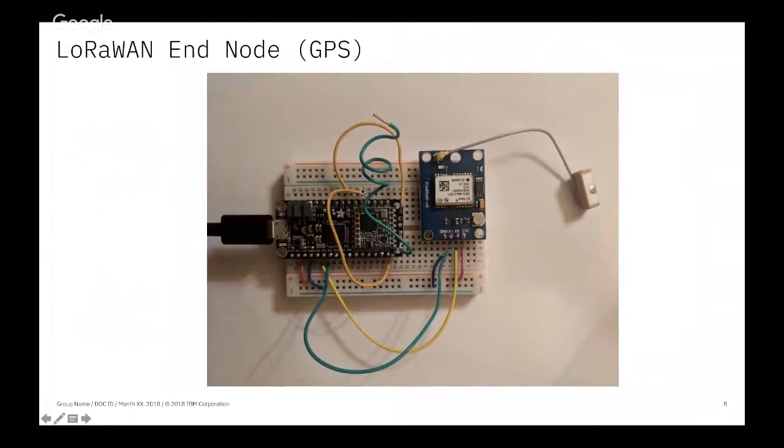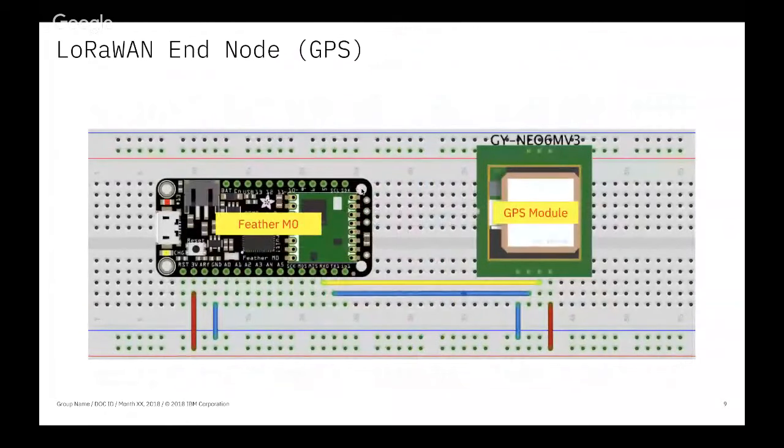This is a picture of the finished result, which is kind of hard to follow, I'm sure, so I've also drawn up a simplified schematic here. The GPS module has 4 pins: 2 serve as transmit and receive pins, and the other 2 are for power supply. In the schematic, the vertical wires handle the positive and negative voltage, and the horizontal wires carry the data from the receive and transmit pins, as you see here.